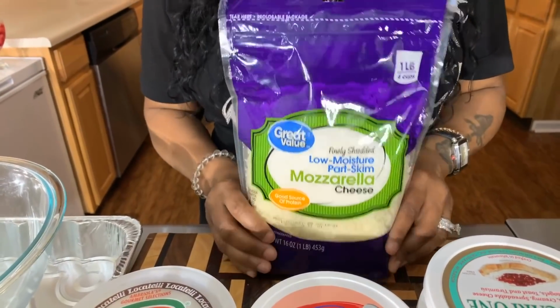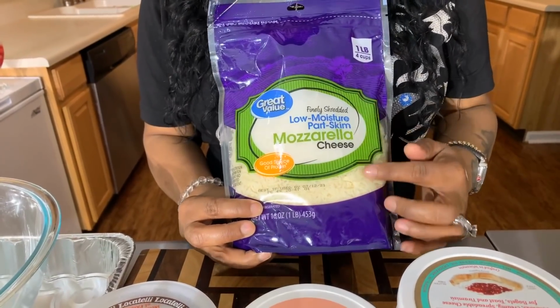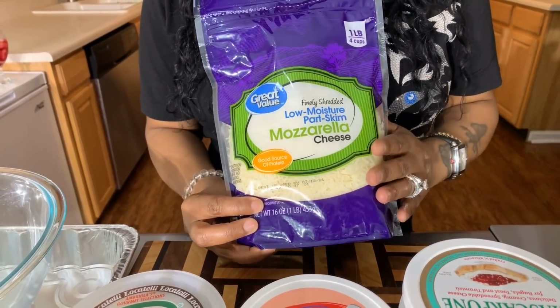Make sure your hands are impeccably clean. Let's get started with this really quick and simple, yet so tasty recipe. And there's one more ingredient, but it's never too late to tell you. You will need some shredded mozzarella cheese. Now, listen here. When I come back, we're gonna get started on this amazing recipe, Gina Young style.